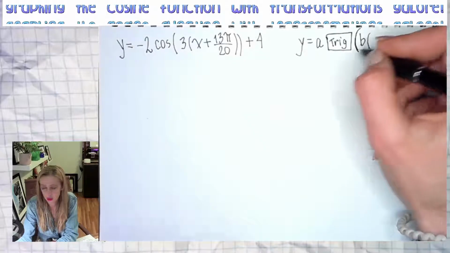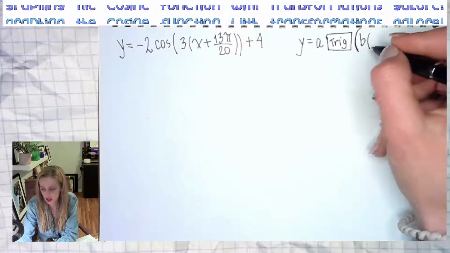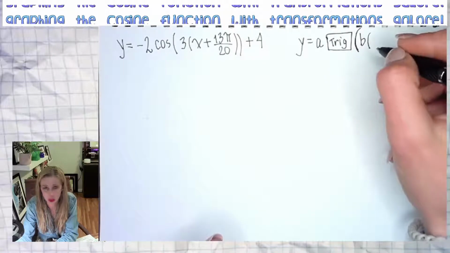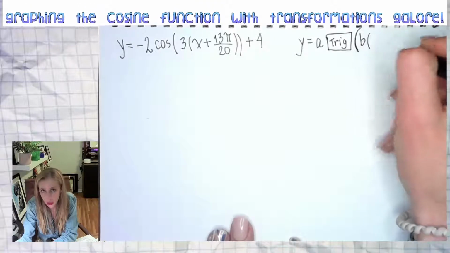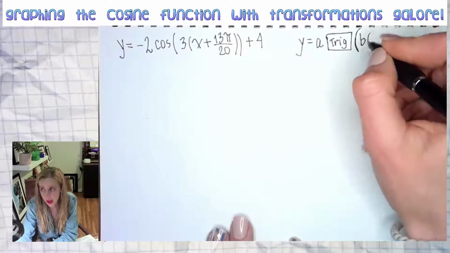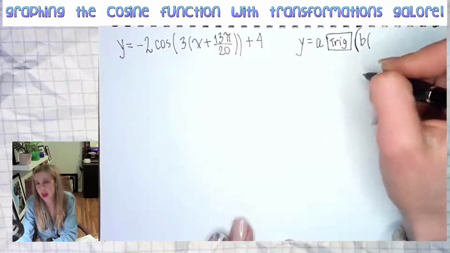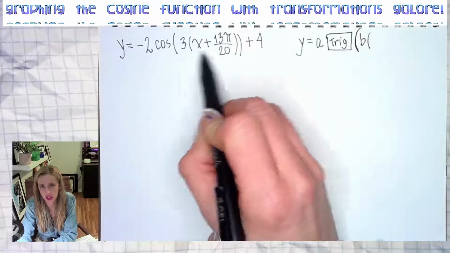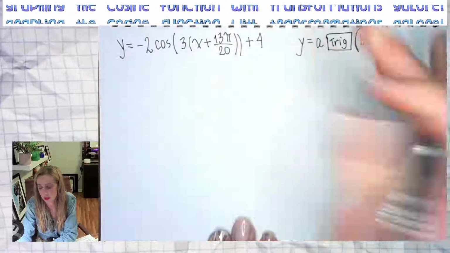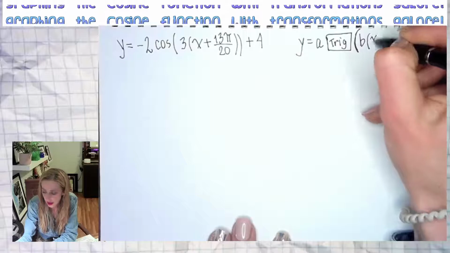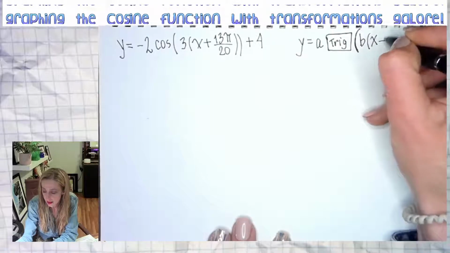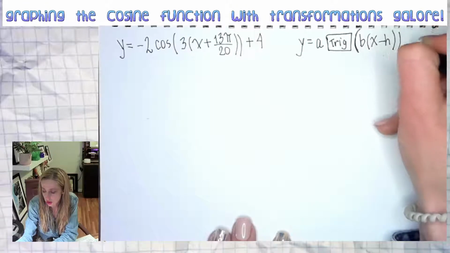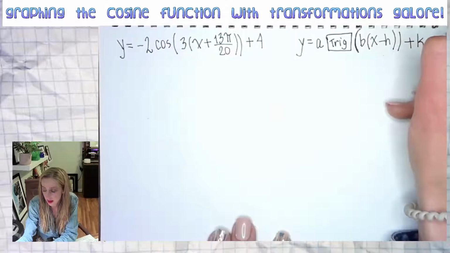And then if you want to figure out the H without having to factor out an awkward number, you take the whole thing and set it equal to 0 and solve for X, and that will give you H if it's not factored nicely like this. But we'll see an example like that eventually, okay? X minus H, close, plus K.